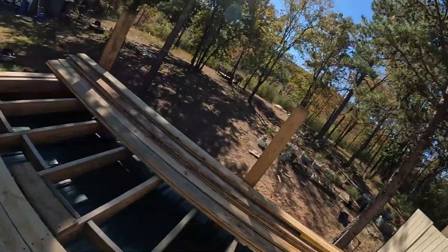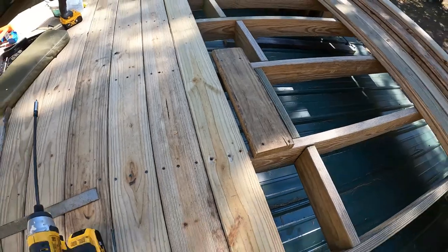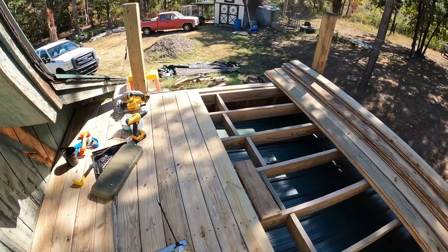Oh man, that kicked my butt though. And I did some damage. I'm gonna come back with some wood putty and fix that. I mean, I was wrenching on it with everything I had, but we got it in there.